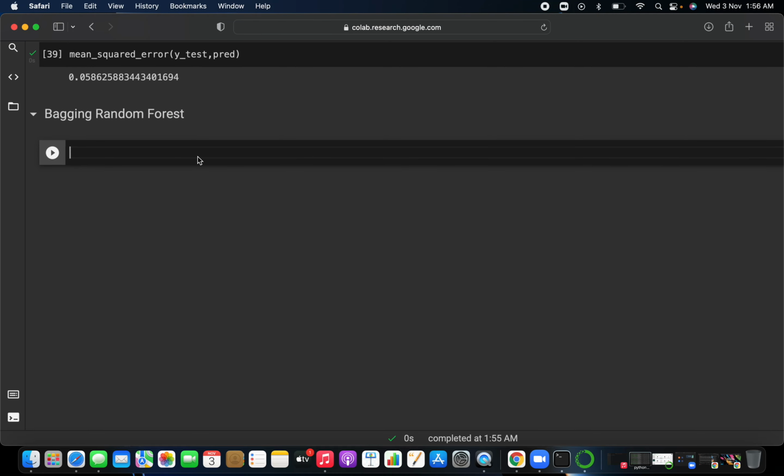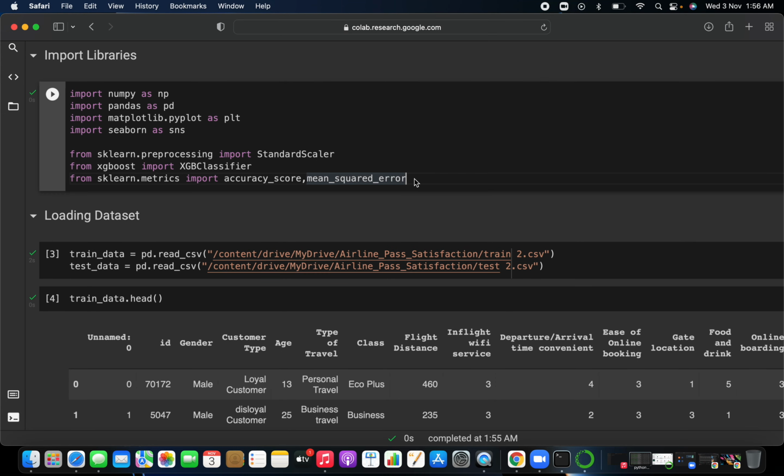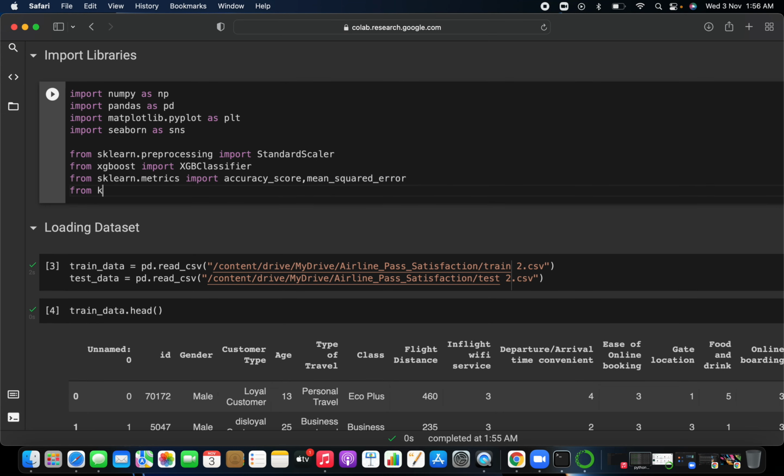First of all you have to import this. From sklearn.ensemble import RandomForestClassifier, that is what you want.